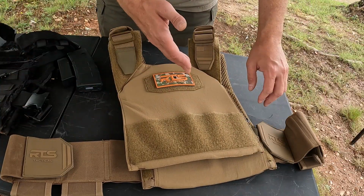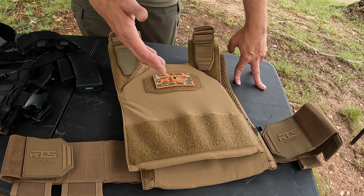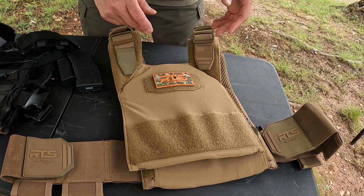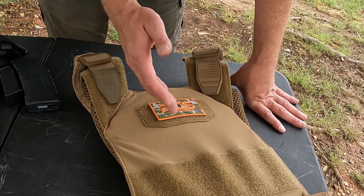Like I mentioned, a nice big hook and loop area here to fasten it to so you can adjust it. Now this thing comes in 3 different sizes. I believe it's small, medium, large, extra large, and then XXL. So 3 different sizes, 2 of the sizes are kind of combined into one. It's also got some hook and loop area up here so you can put a patch or whatever else you might want to stick to that.